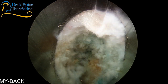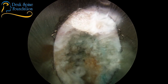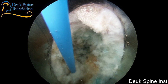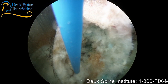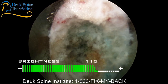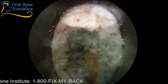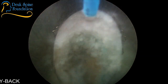Now what you're seeing here is fat. Those are fat cells. You can actually see individual cells. Every one of those little balloons is an individual cell. Let's see if I can focus a little bit better. I think we're just overexposed. Maybe we can turn the exposure down one click. So yeah, each of those little things, you can see them. They look like frog eggs almost. Each one is a fat cell. That's the kind of magnification we're seeing with the endoscope. So we can see right inside the disc.